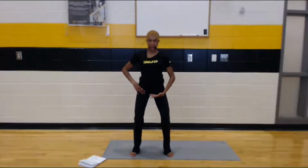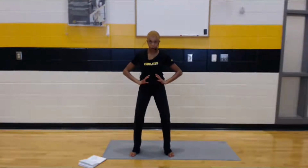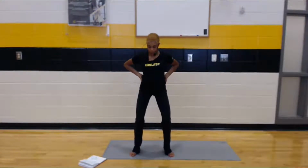Let's bring it front and back. So last week we really worked on our pelvis and thinking of water, scooping the water up and letting it out. Our pelvis is a big bowl of water. We can remember that for today's class too, for our alignment.